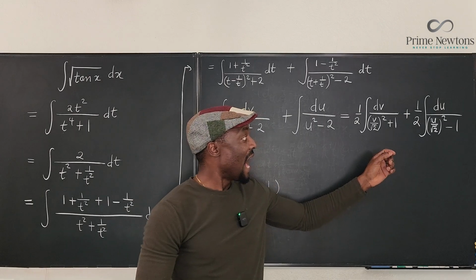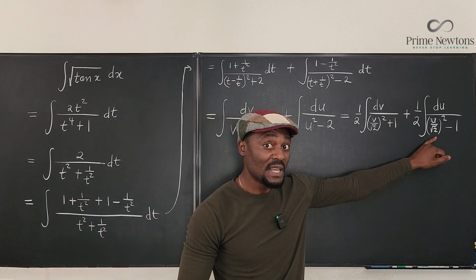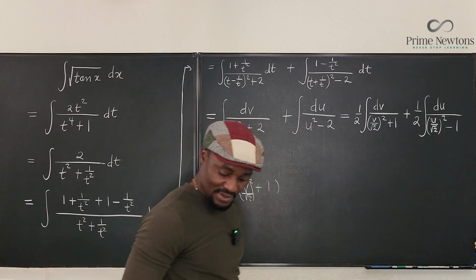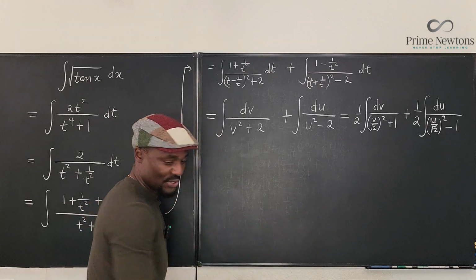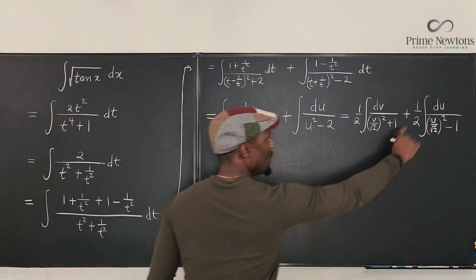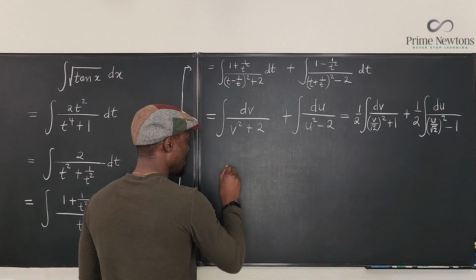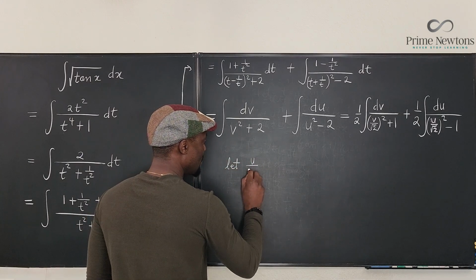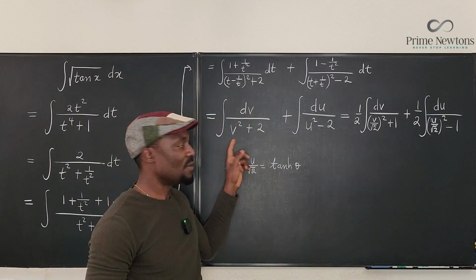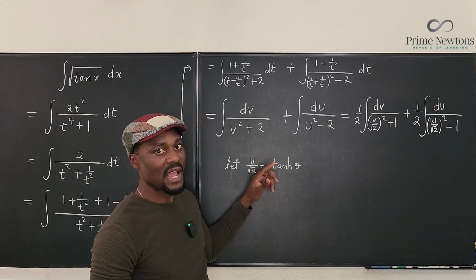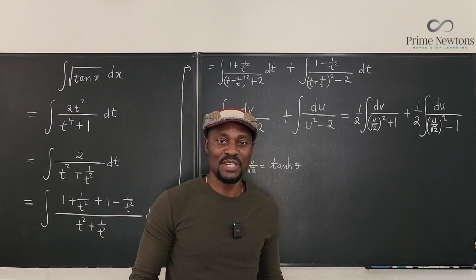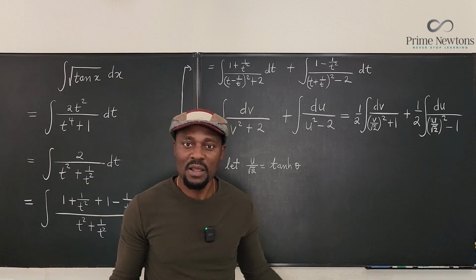But I think I want to do this one because most people are not familiar with this one, but you can do the same exact thing in integrating this. So let's do the calculation for this one. For this, I'm going to do the hyperbolic tangent substitution. So watch. Ignore this 1/2 and let's focus on the denominator. I'll say let u over the square root of 2 be equal to hyperbolic tangent of theta. When the sign is a plus, you use tangent. When the sign is a minus, you use hyperbolic tangent. Or you can do partial fraction decomposition, which may take too much work, but you never know.